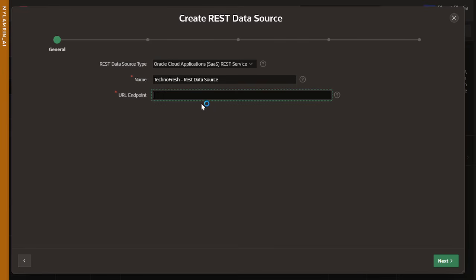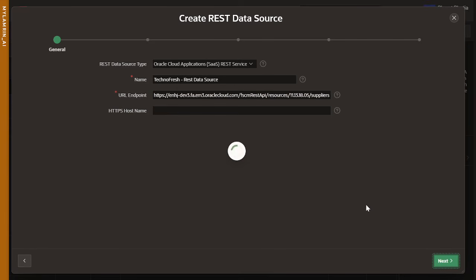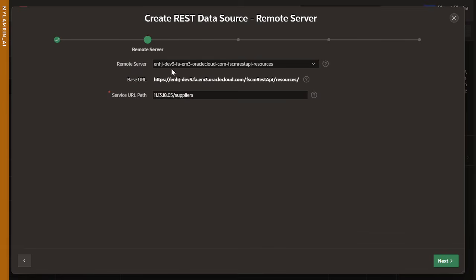Here we'll put the endpoint URL, the REST API that it will point to. We can get it from Google by searching for the specific requirement. So I have done this. Yes, remote server configured automatically.